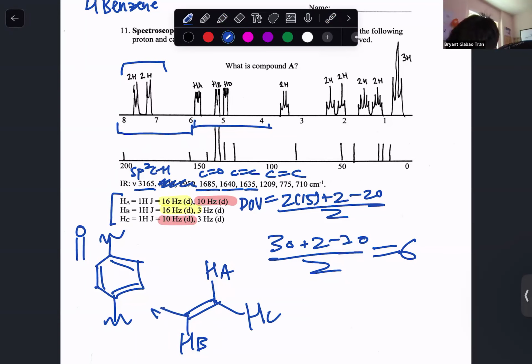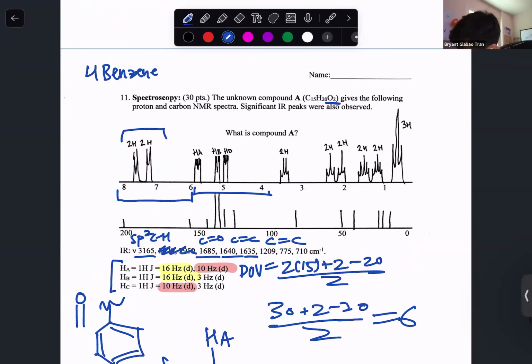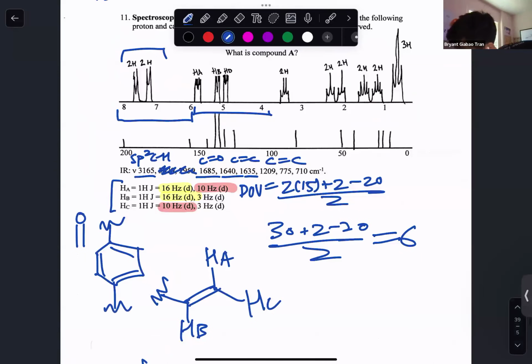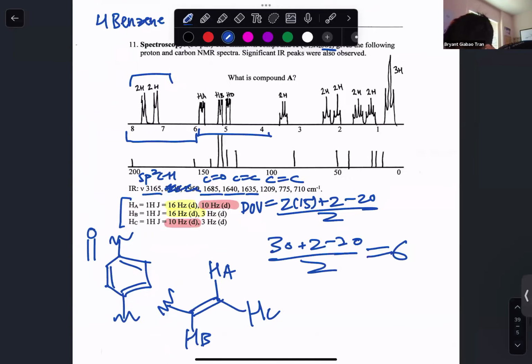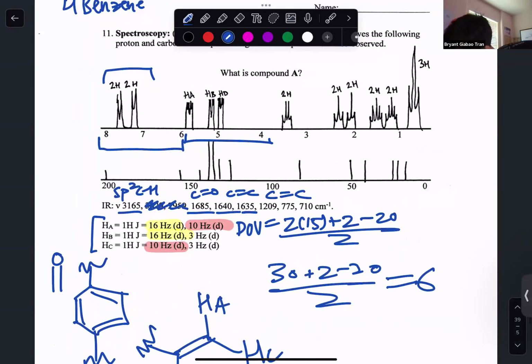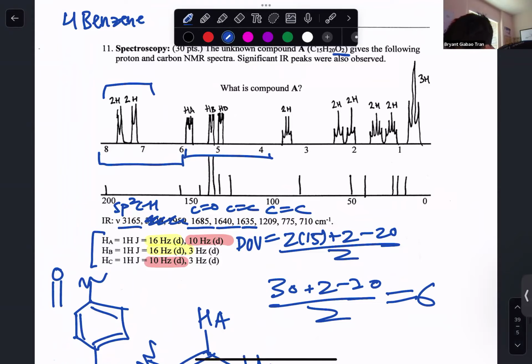And then this is going to be my other fragment right here, which is going to connect to the molecule somehow, right? But my alkene here is going to be looking like this in the molecule, like that. So draw that out for partial credit. Now let's try to connect the pieces here.